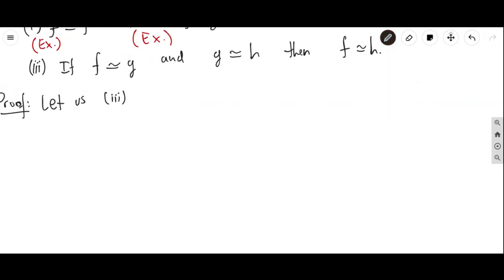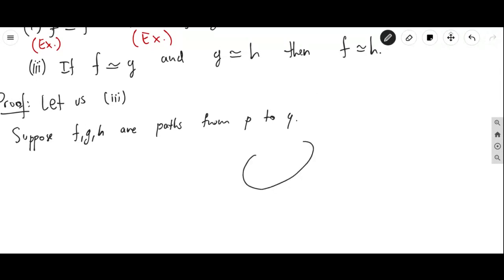Here's what I want to say: suppose F, G, and H are paths from P to Q. They all have to go from one point to another point. I want to address this. Let's say you have 2 points over here, and you have 2 points over there. So let's say this is F, and let's say this is G. When you look at a picture like this, it can be argued that these are homotopic because you can slide this one in place, and then you get the 2 paths.